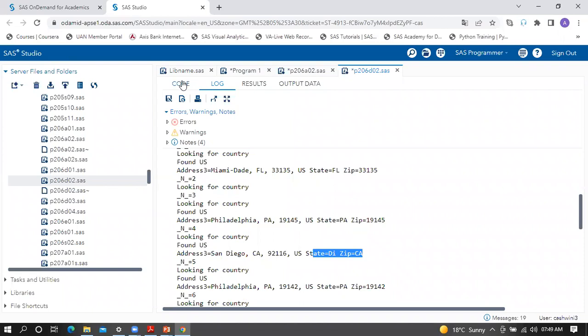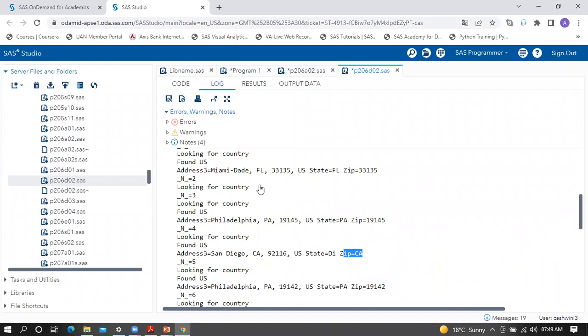So why I showed you this: as data analysts, sometimes we think that yes, space is one of the delimiters, we give it, but understand that within your data, for your country column or your data value, within the words you have this space. So this space is a delimiter. So it's taking this as your second word and this as your third word. Hence for state, it is the second word and this is zip for the third word. Getting it now?